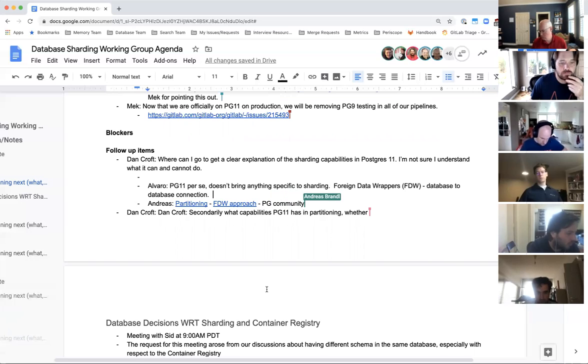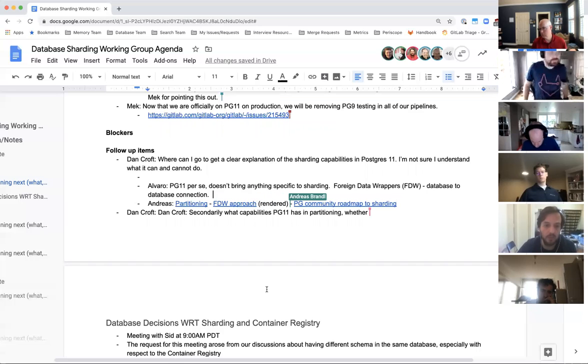It also brings a lot of advantages in partitioning. In particular, it brings what is called declarative partitioning, a new breed of partitioning starting with Postgres 10, which makes partitioning better, simpler to use and more performant. There are even more performance improvements for partitioning in Postgres 12 than in Postgres 11, but it's good enough already in Postgres 11. Thanks very much for that, Alvaro. I appreciate it.